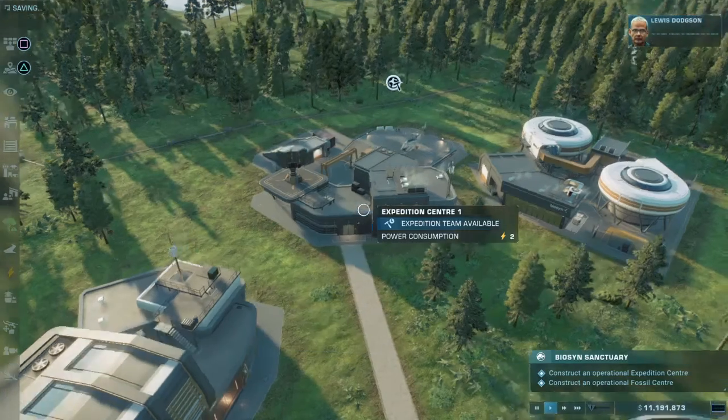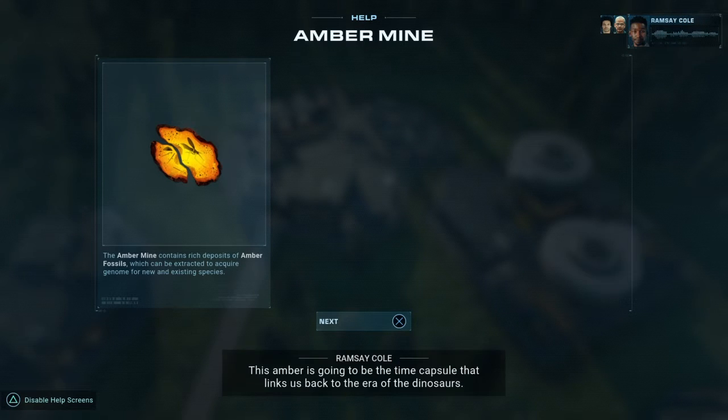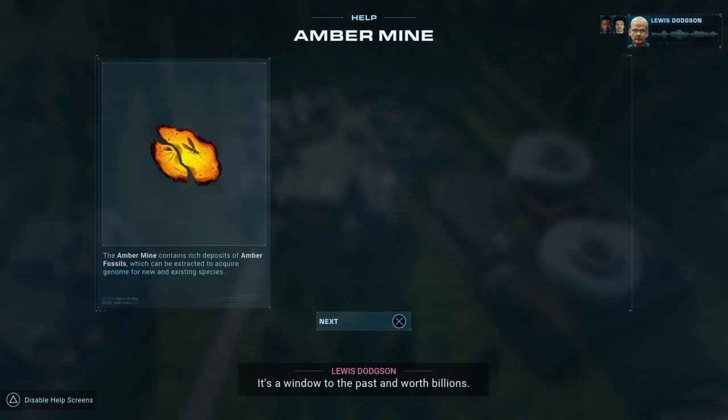Go, go. Yeah. My understanding is that you're ready to send out a team? That's correct. Good. I want you to start with an amber mining expedition. This valley wasn't chosen by accident. This area is rich with amber. Biosyn to exploit that. Insects trapped in prehistoric tree sap. That is what we need. This is where our dinosaurs begin. This amber is going to be a window to the past, and worth billions. From the fossils, that'll increase our genome diversity. Yes, on it. And what is the end goal of this? To do Giganothosaurus. Again?